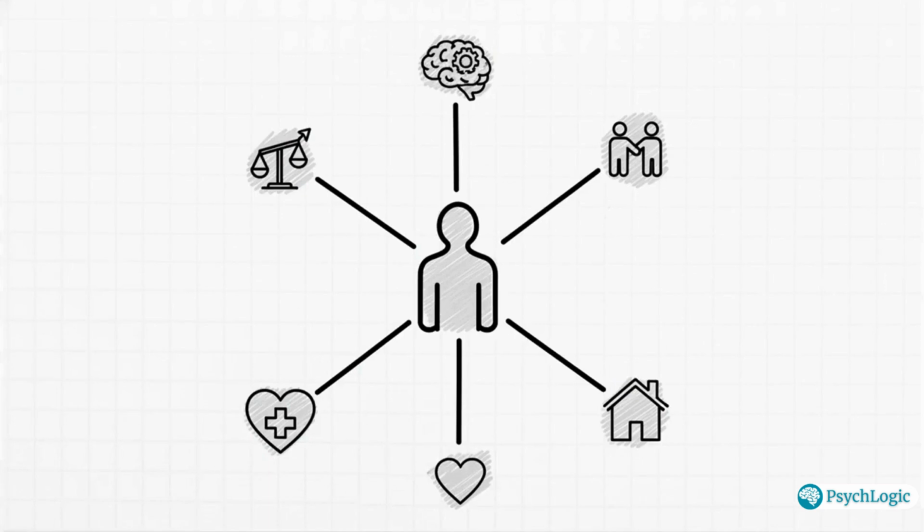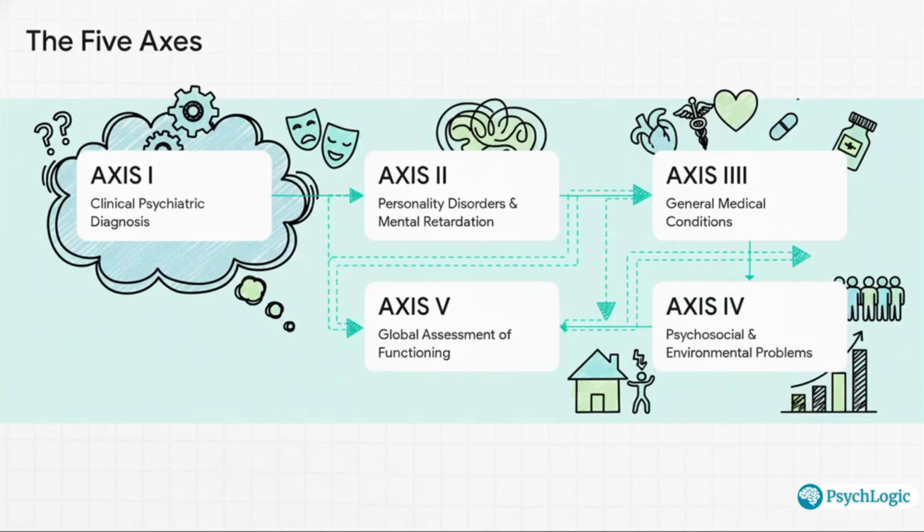So, to get that holistic view, to get the full picture, modern psychiatry uses a tool called the multi-axial assessment. It's a system that evaluates a person across several different dimensions, or axes. It helps move beyond a single label to build a truly comprehensive profile. Let's break these 5 axes down. Axis I, that's for the primary clinical diagnosis, something like major depression. Axis 2 is for those long-standing issues like personality disorders that kind of shape how a person interacts with the world.